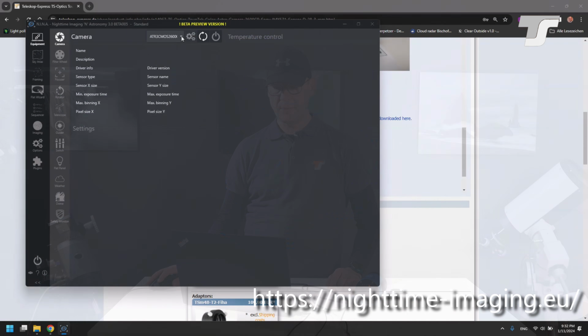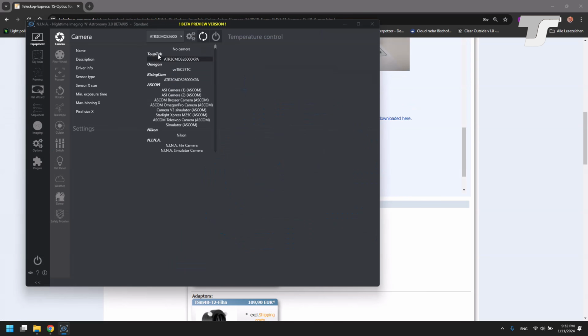So when you connect the camera, it's already recognized here as a ToupTek camera. That long name is from ToupTek itself, so we name the cameras a bit different with shorter names, 2600 for example. So this is the first option you have. That's also the native support. That means no additional drivers, there's no ASCOM involved.